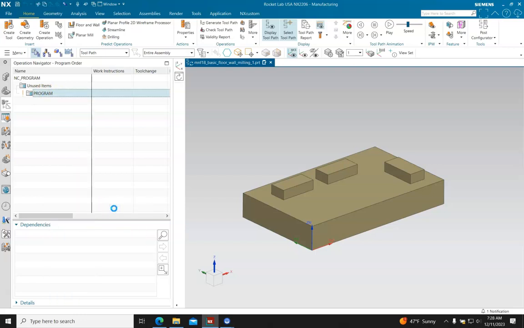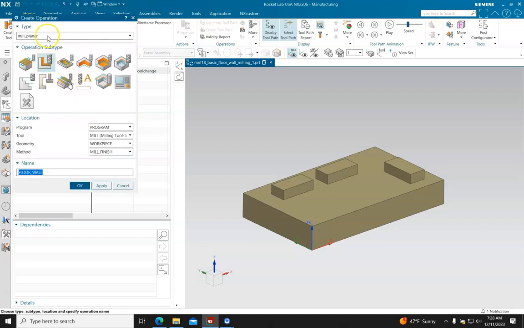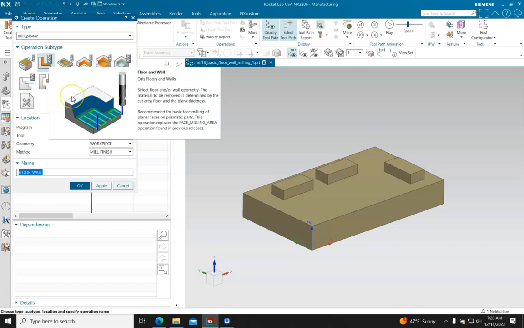In the create operation dialog box, set the following operation parameters. Type group list equals mill planar. Operation subtype group floor and wall, which is already selected from the previous exercise.